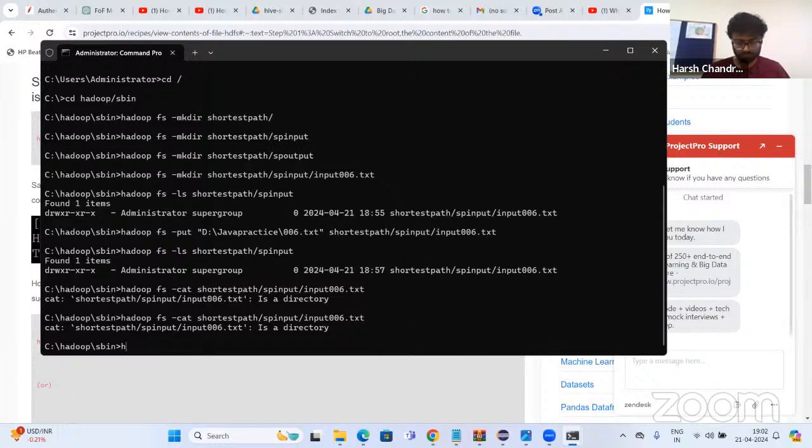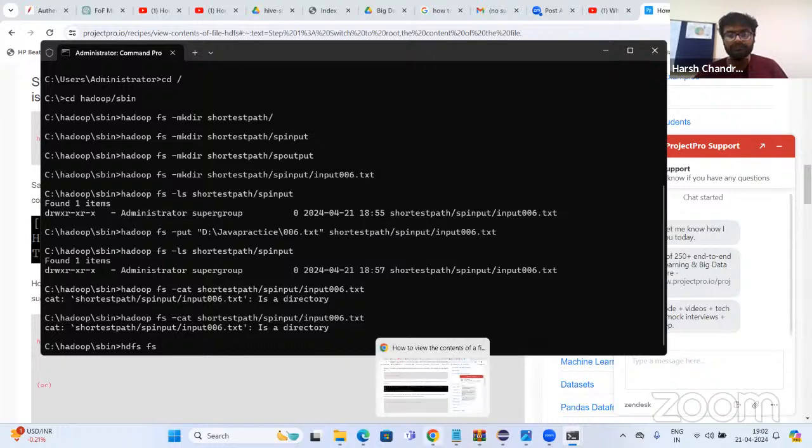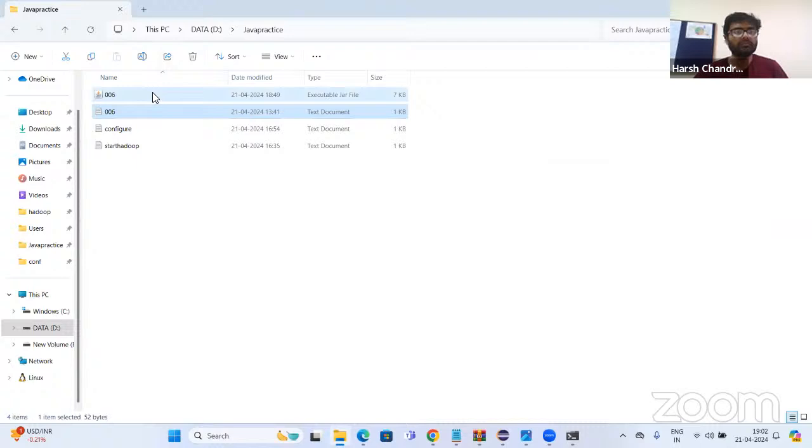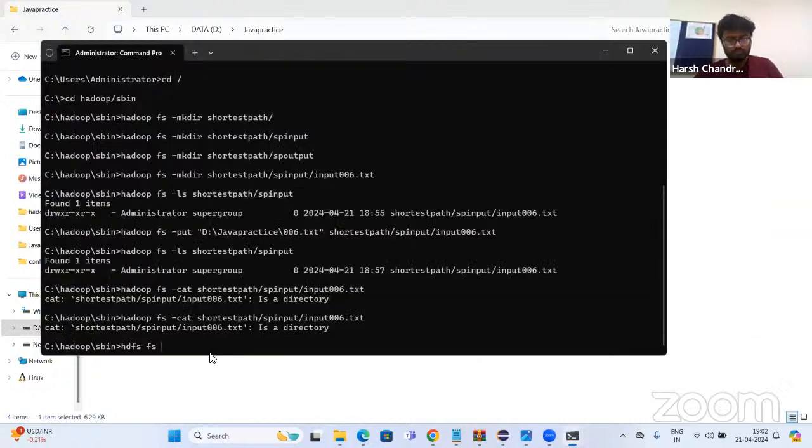So hadoop jar, we have a jar file. We're going to mention our class name here: the package 006 dot the class name.